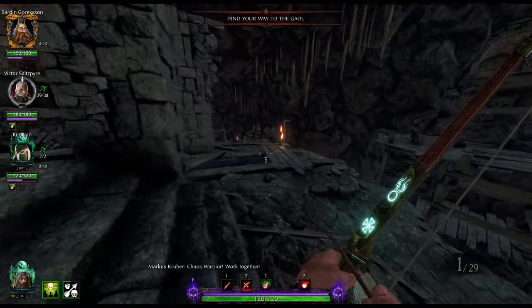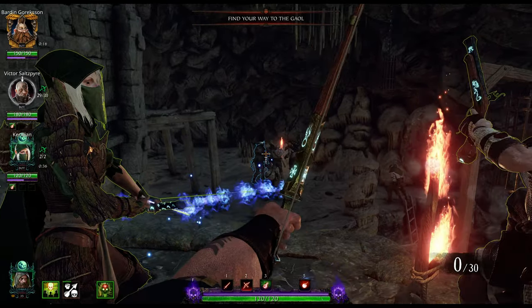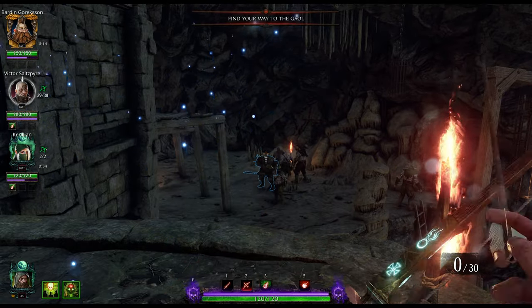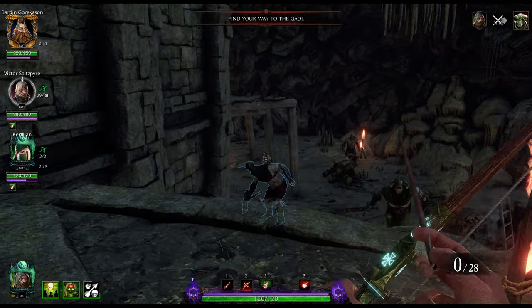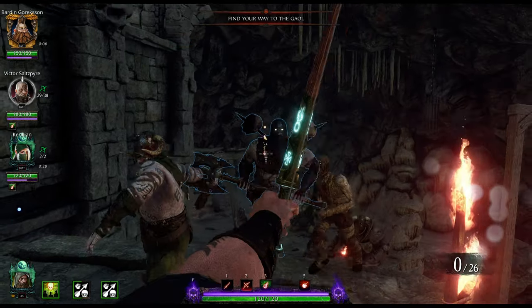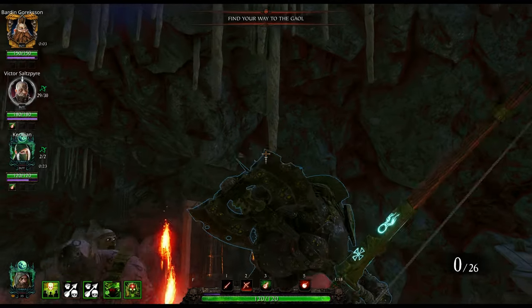Since this is a ranged focused build, we're going to be taking Enhanced Power for extra ranged damage. This also does boost our stagger and our cleave just slightly for melee. This is a boost of 7.5% to your total power level, not 7% as it says here. Don't ask me why, I am not sure.